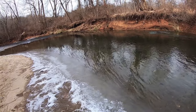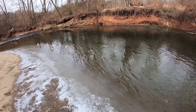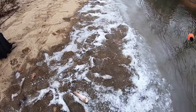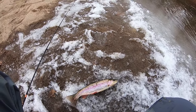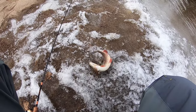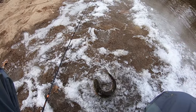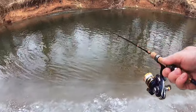Fish on, guys. And another one. This one just a bit bigger, looks like. And the same thing, kind of. They all stuck at the same size. Well, another one. Yeah, I turned them on a bite with my corn. Three trout in 15 minutes. All right. Let's see if there are more.